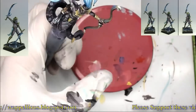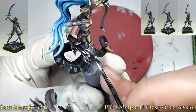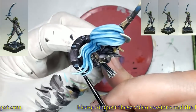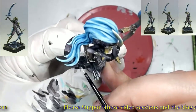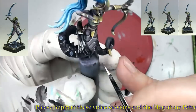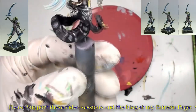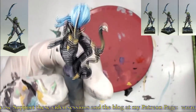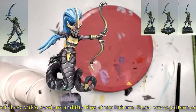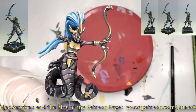So what I'm going to do is take this off of my little dowel rod here and put it on the base. I might have actually not been showing the right base, so we'll see how that goes, because then we might want to do some more stuff with the green and other things. Alright, so we will be back with this mounted on the base and some final thoughts and effects.